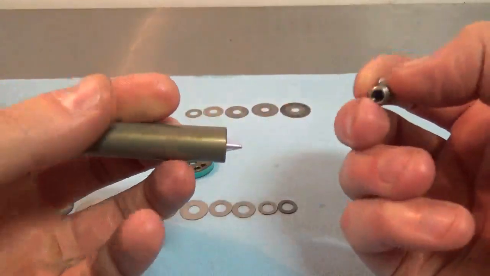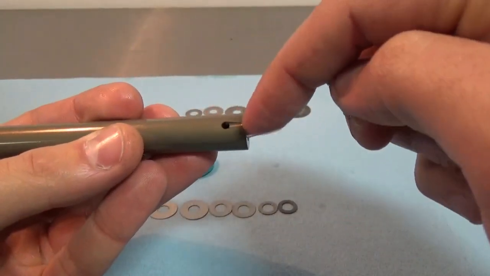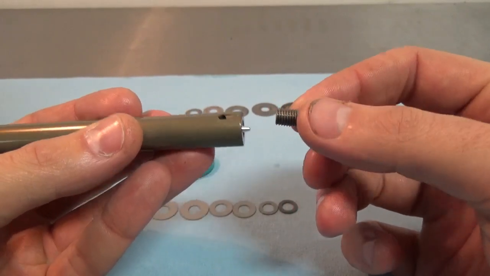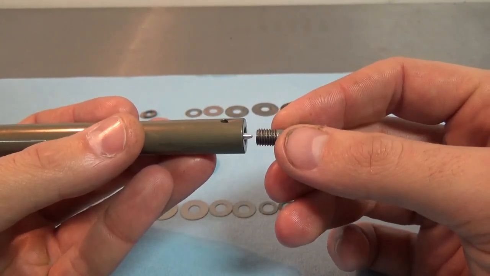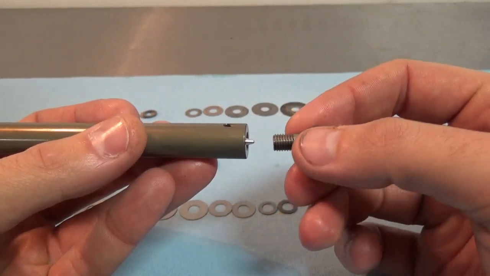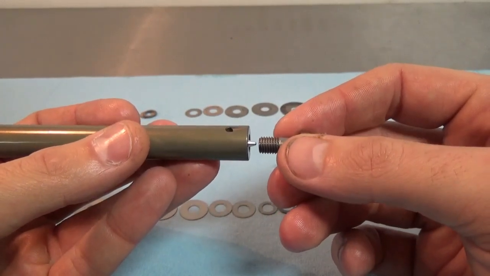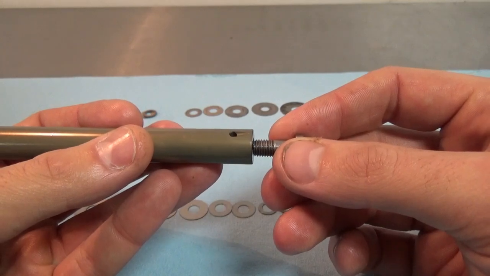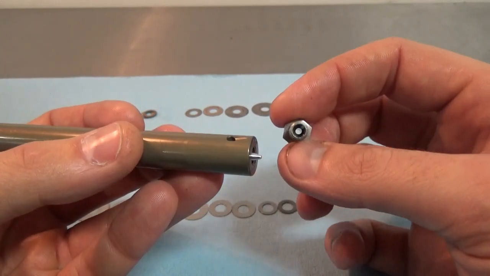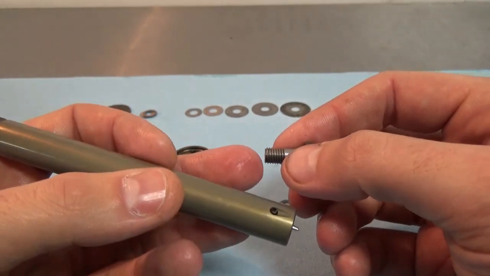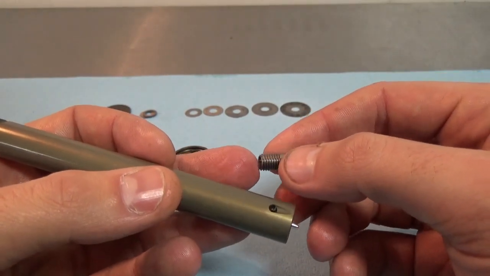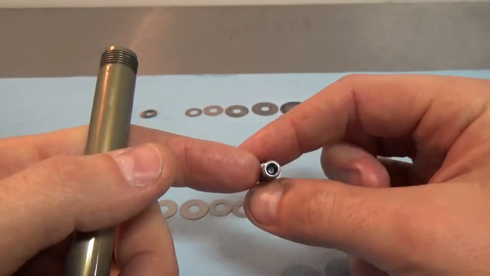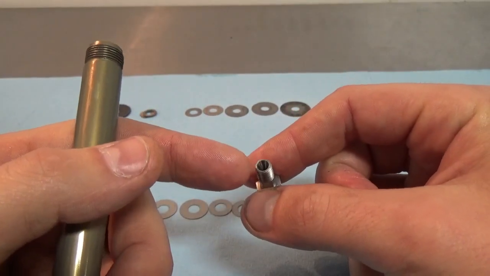So in rebound, oil flows through this little port. In the shaft, this piston bolt is sitting in about there, and there's this little needle that's normally sitting all the way into the shaft, not where it currently is. So when you wind the rebound adjuster in, it is closing off the hole that goes through this piston bolt. So this needle basically is a wedge that reduces the flow area through that. So that's a very simple way of controlling the amount of area for the oil to flow through.